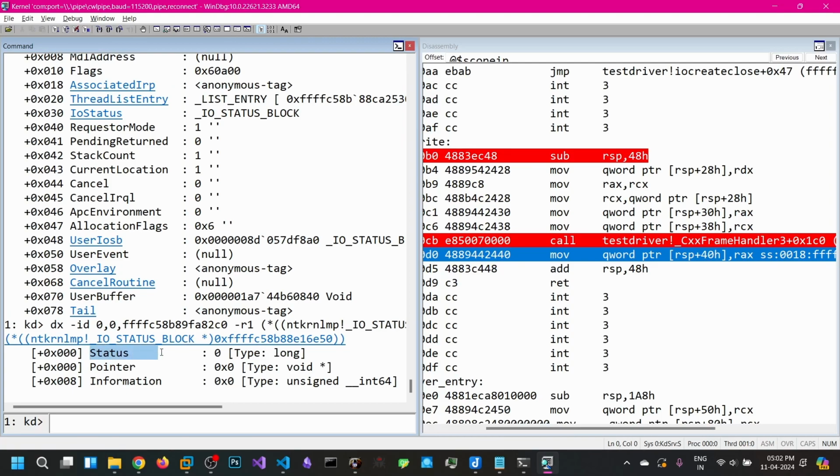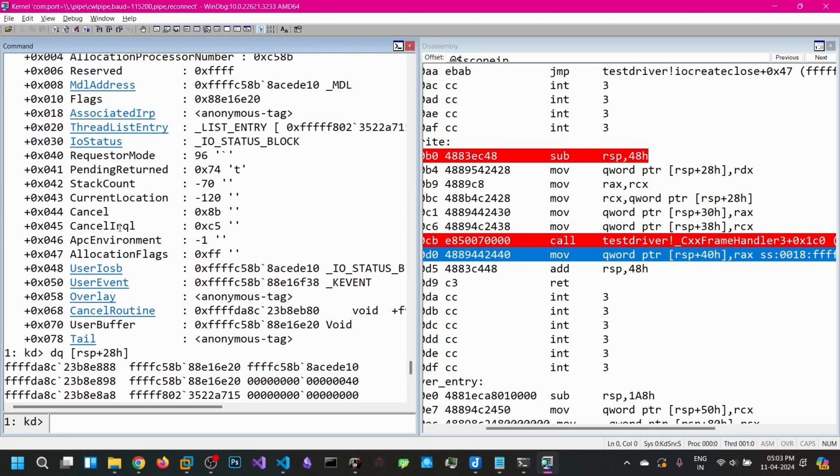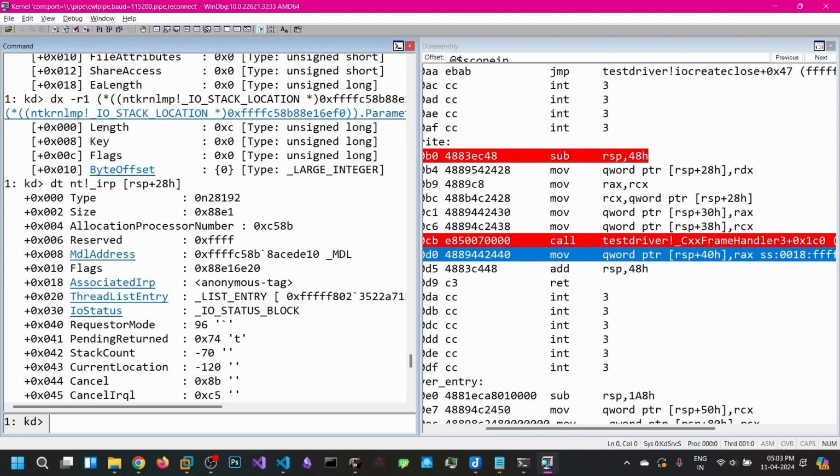For now we are just putting the status as 0. We did not put anything. We can try to put here, and the information is the number of bytes the operation has been done on. So here for the write operation, we can set this to like 5 or 6. Actually we need to set it to the length of the contents we have written, that is, the length we previously saw.